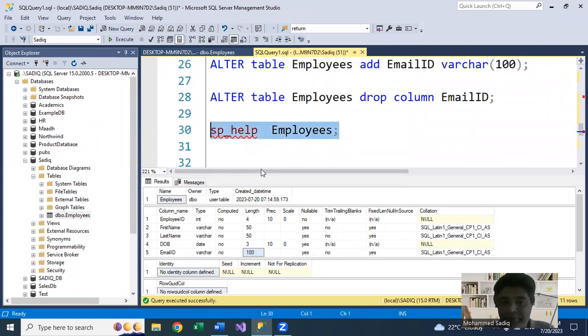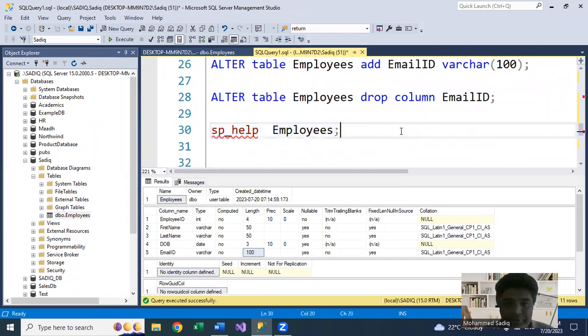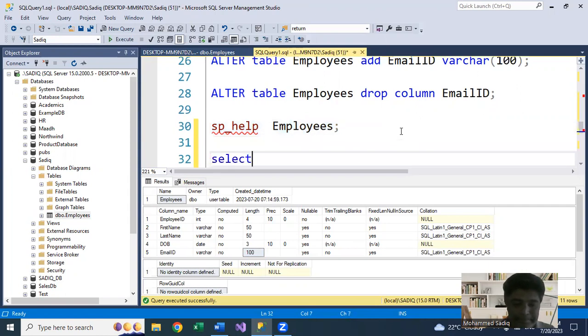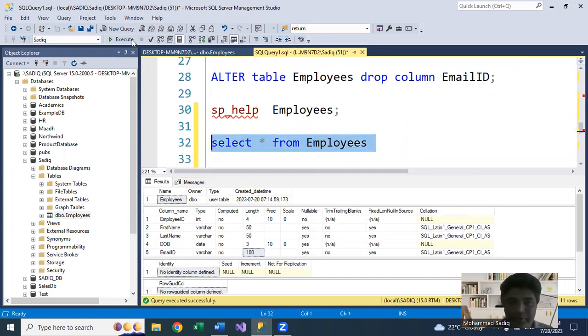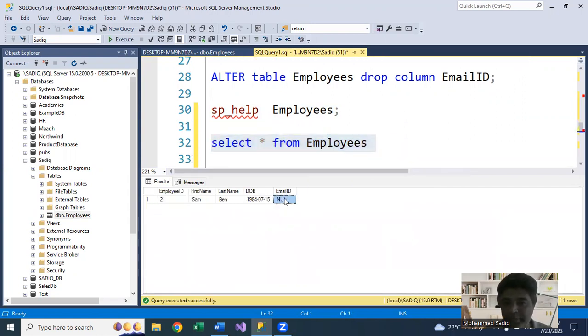And you can even write a select statement: select star from employees. And you can see we have an additional column called email ID. This is how we add a column to the table.